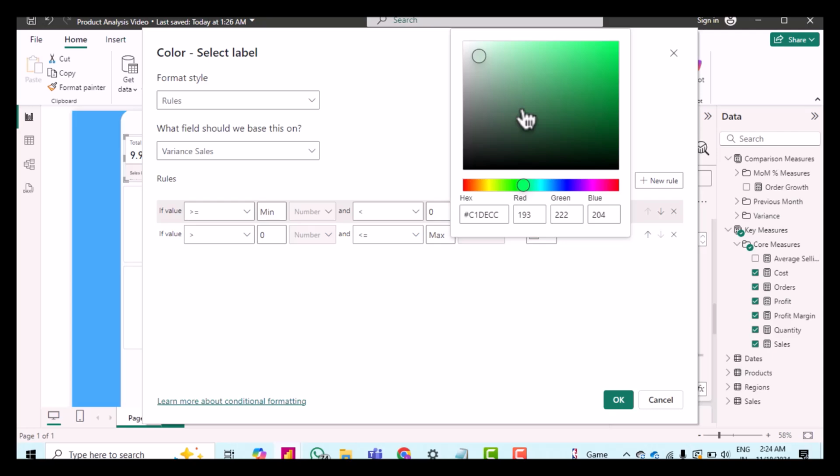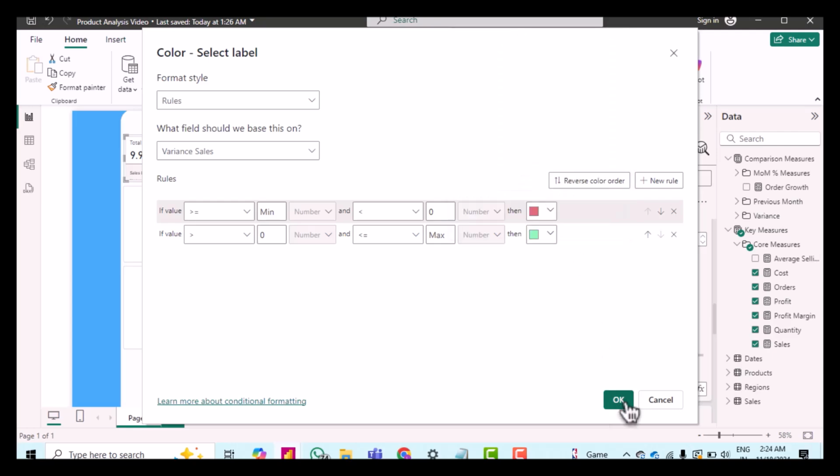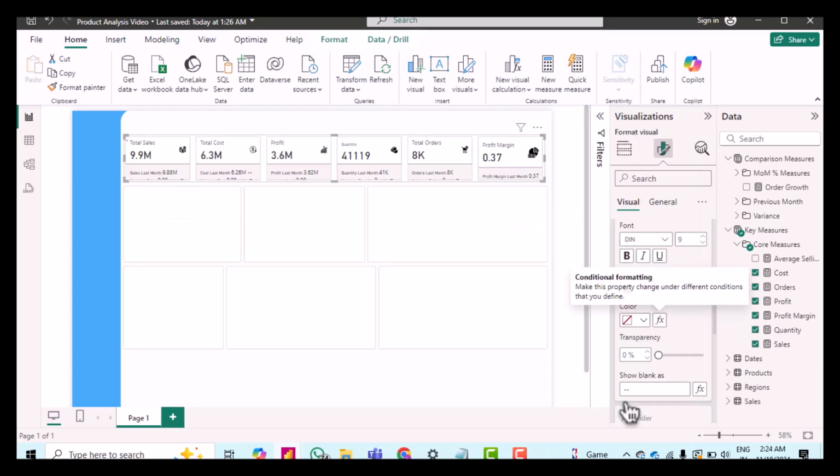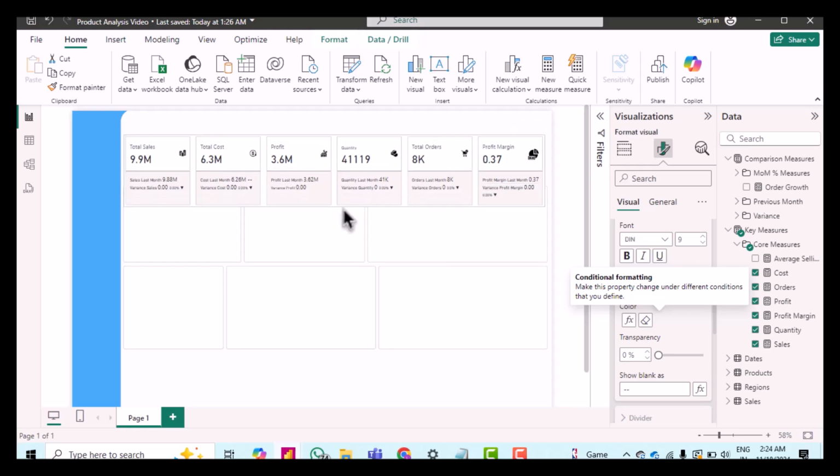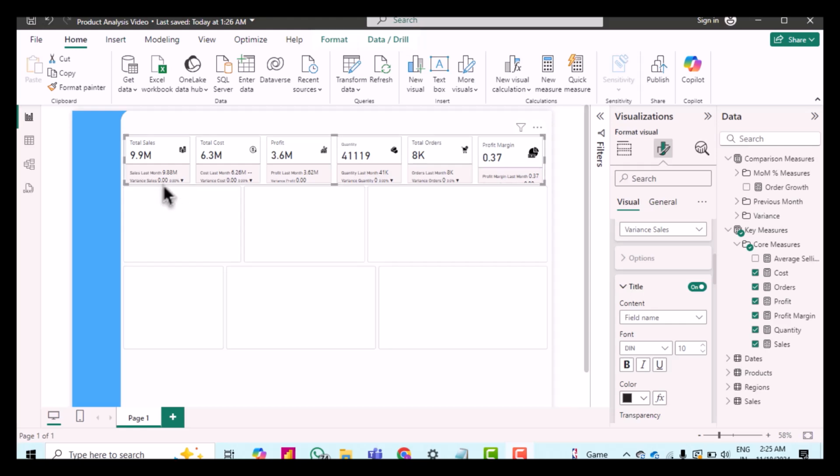So we will use a shade of green to show the positive impact and click OK. So now you would be able to see this in your card visual. Right now it is not showing any impact because the sales was almost the same in the previous month.